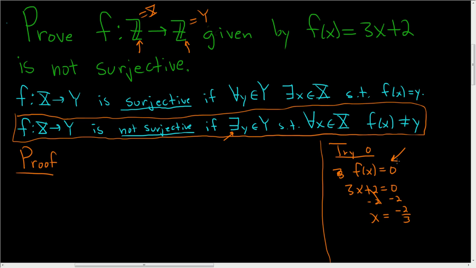We should be able to use 0 as our y in our proof. Note y equals 0 is in Y, which is the set of integers. And f(x) is not equal to 0 for all x in X, the set of integers. We showed the existence of a y in Y, and now we're saying that f(x) is not equal to y for all x in the domain.